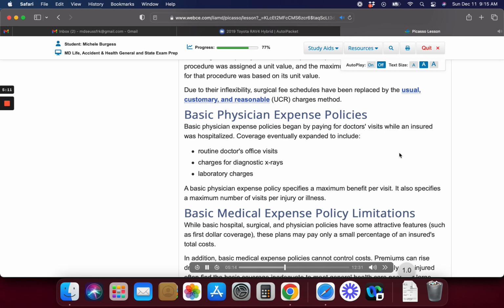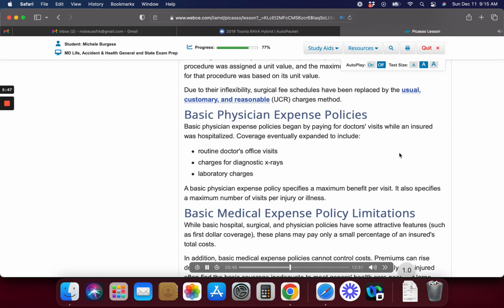Supplemental major medical coverage. Designed for use with a basic medical expense policy, a supplemental major medical policy covers expenses that the basic plan does not. Example: Alfonso's basic hospital plan pays for hospital room and board for up to 30 days. It pays a maximum benefit of $3,000. His supplemental major medical policy covers hospital room and board beyond the 30th day and any costs over $3,000. His supplemental policy also covers costs that the basic plan specifically excludes.